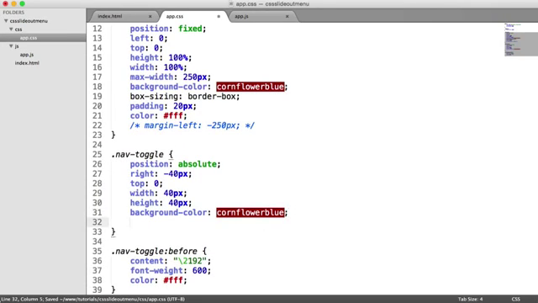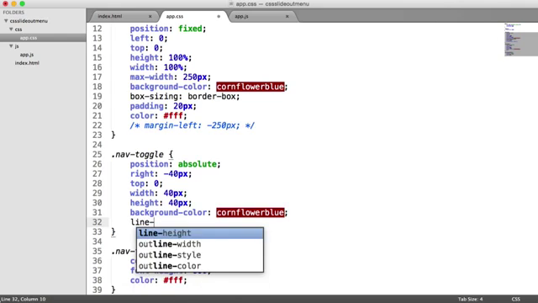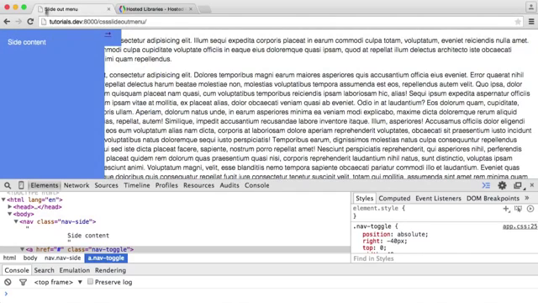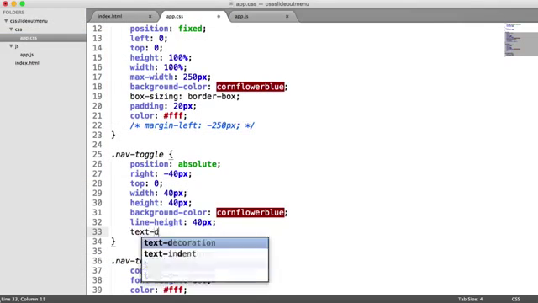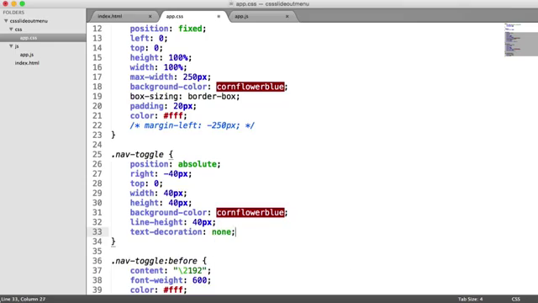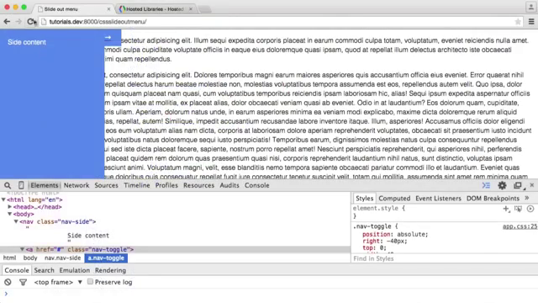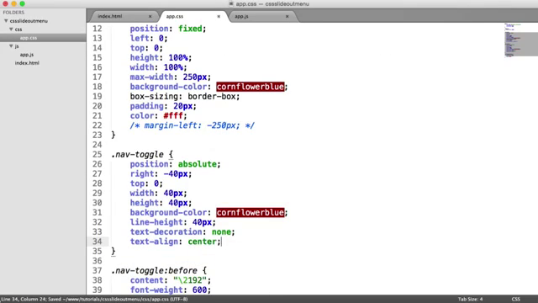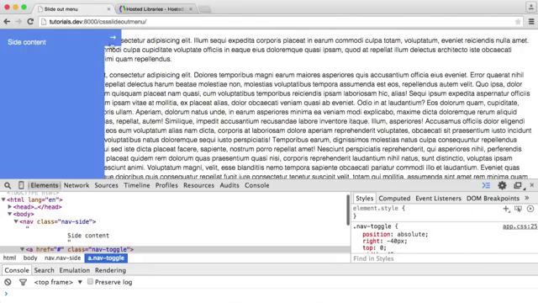And then in here, we can go ahead and say things like line height 40 pixels. That's going to go ahead and place that in the center. We can go ahead and remove the text decoration, so that will remove that underline just there. And then we can go ahead and do a text align center. So obviously that will center that arrow there.